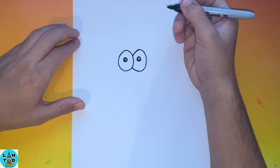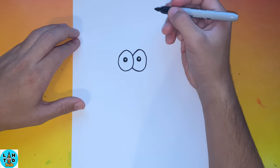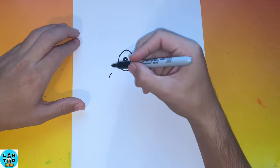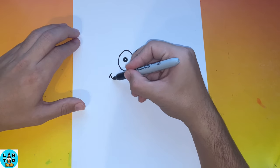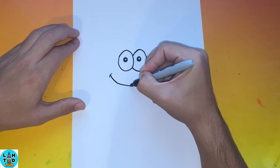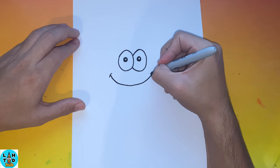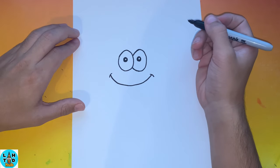So let's move a little bit below. We're going to begin to make one big U-like shape. This will be the smile of our cake. Fantastic! Now let's move back up.